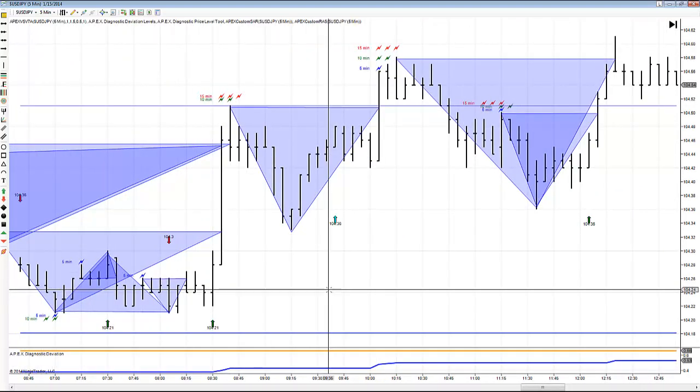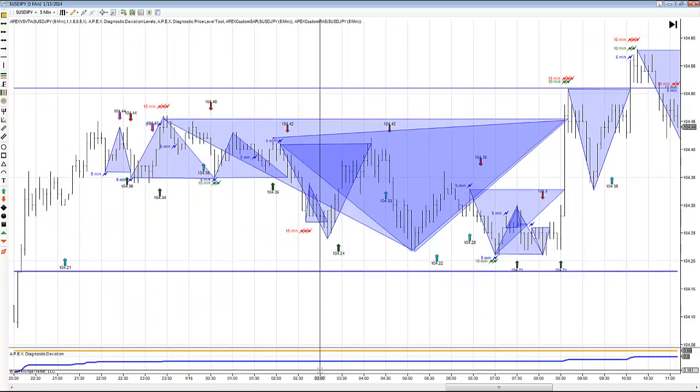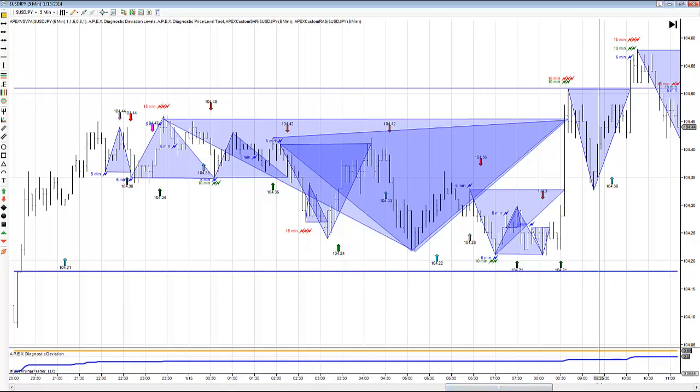Works really well. Works often. Those of you who have been following those know that they're good trades. More often than not, they do really well. You're only going to get a couple a day on a market. Now you can watch 10 markets, you can get plenty of signals.